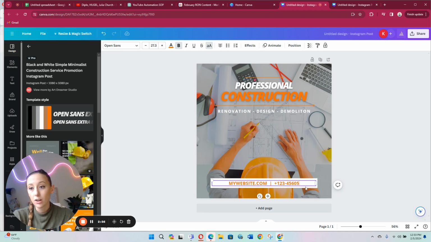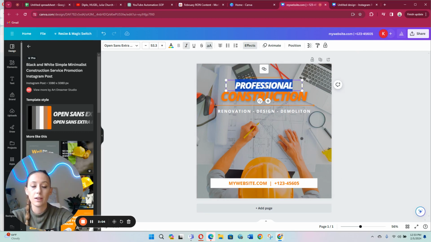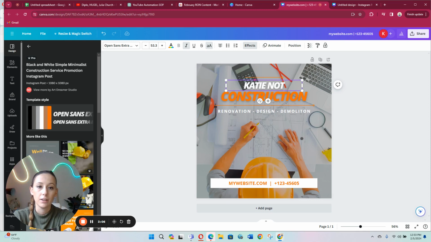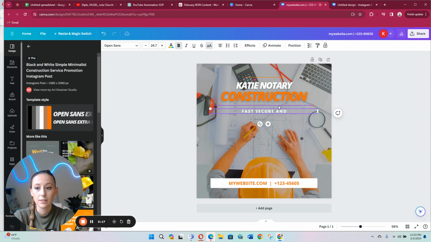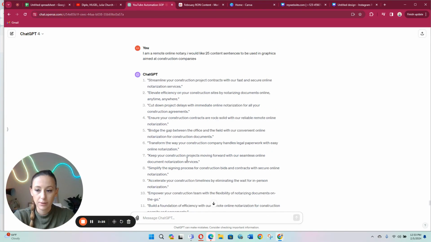If you have a QR code, I would upload it and add that in here too. Then I would put my company name, Katie Notary, up there. And if you wanted to, you can put something like fast, secure, and convenient. Okay, and by now, this should be all done.